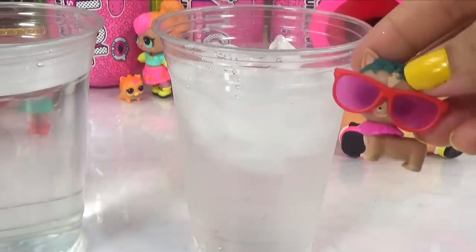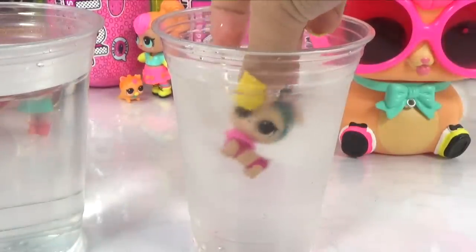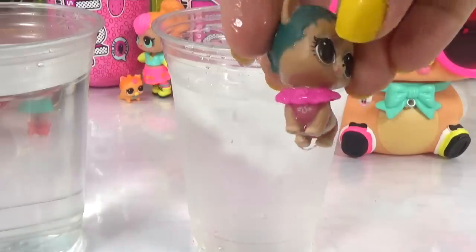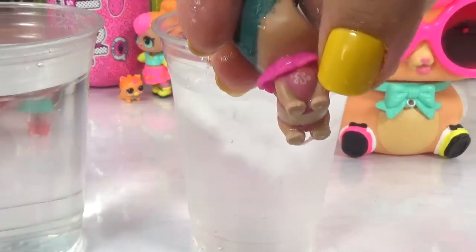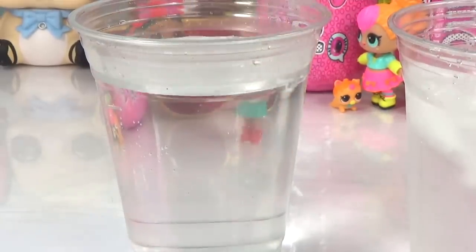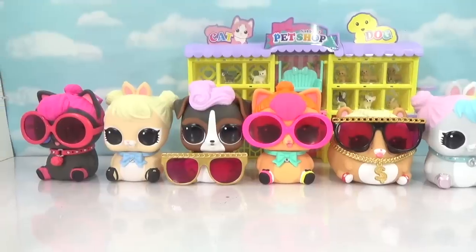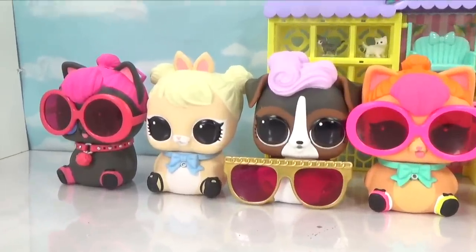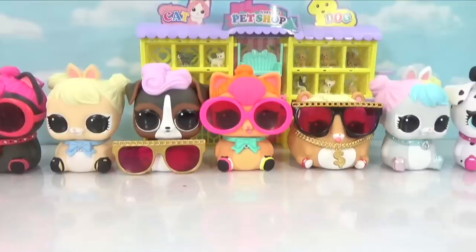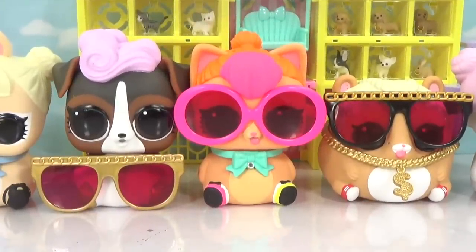Now let's check out Coco Puppy. What is her color change? Oh, she's got a cold water color change too. She's got a little swimsuit on. It's a little bathing suit with a flower on the front, of course. Let's dunk them in the warm water just in case. Nope, we're not getting any color change for either of them. And now our Biggie family is complete. We've got Neon Kitty and all of our Biggie pets. Let me know in the comment section what you think makes Neon Kitty ultra rare.